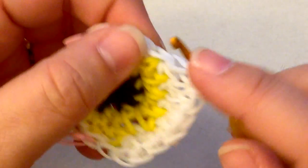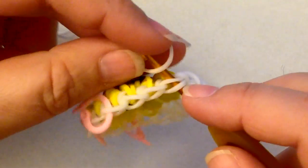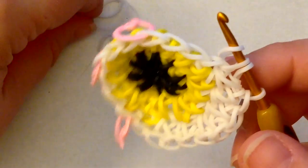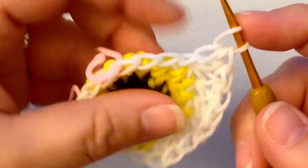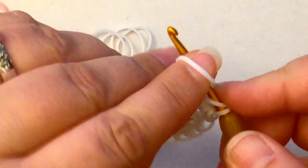Link it all together, back through that same hole. Link it all together. We're doing single chains here. Single crochets, I should say, not single chains.